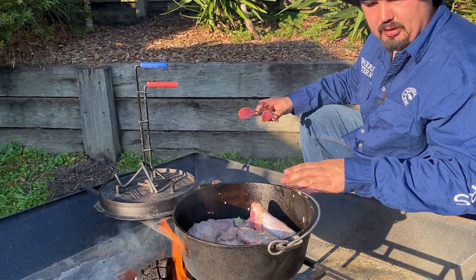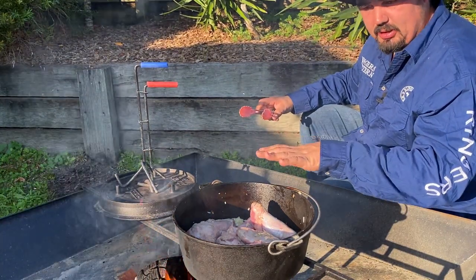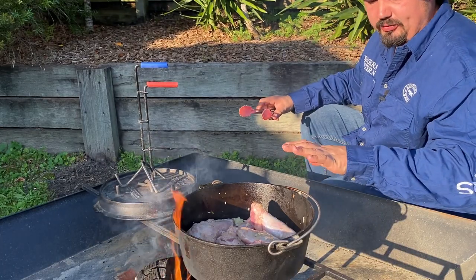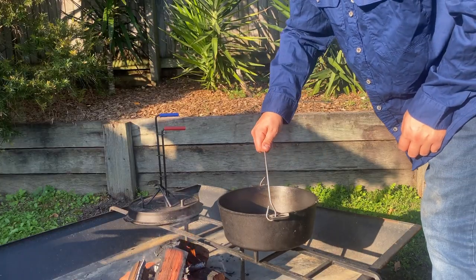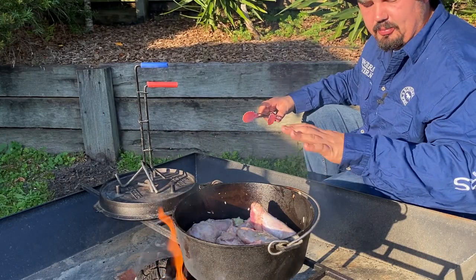You just need bottom heat from the bottom of the camp oven. I'm cooking with fire in my camp oven fire pit by CT Iron and Fire, and basically what I've done is just put the rack over the top of the fire to get the heat. I can rotate the oven and move it away when I need to let it slow down cooking. At the moment I want some good heat there to brown off my lamb shanks.